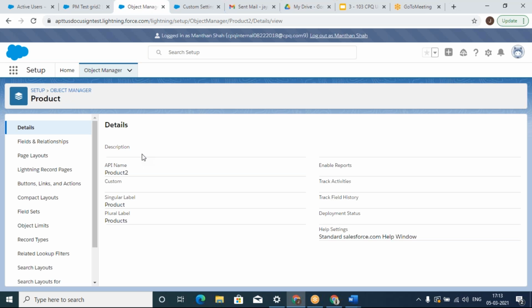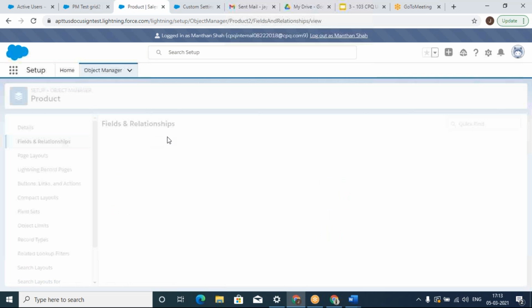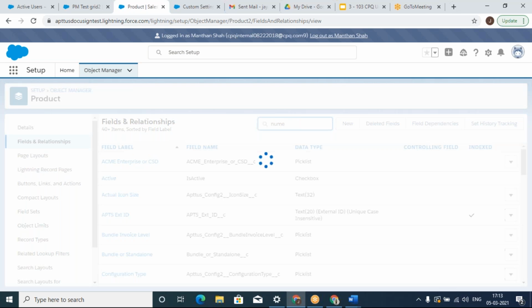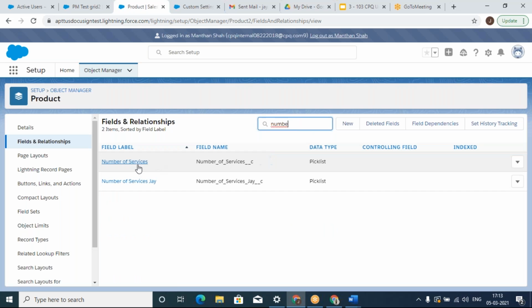In the product object, I have to create a field. That number of services field is something that we have created. If I search for number of services, it is here. I've created one more field earlier, but yeah, this is the field.